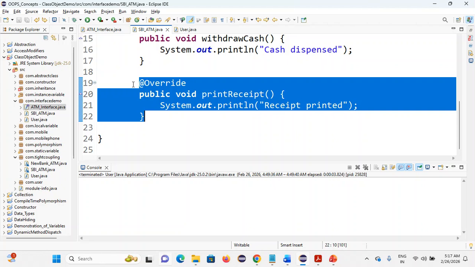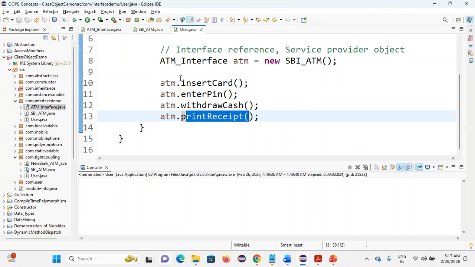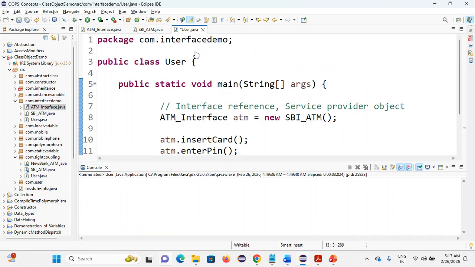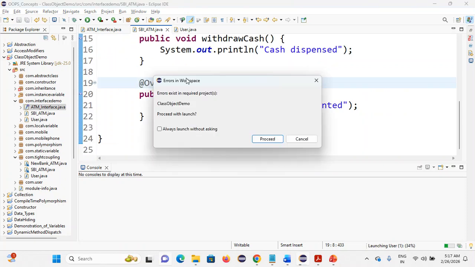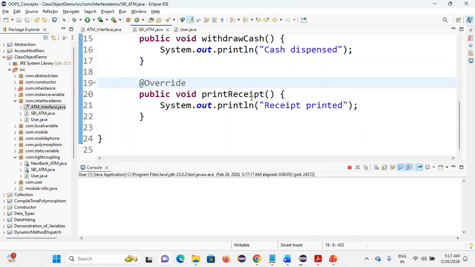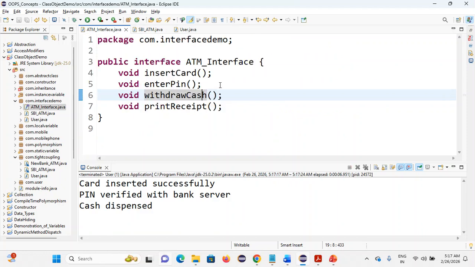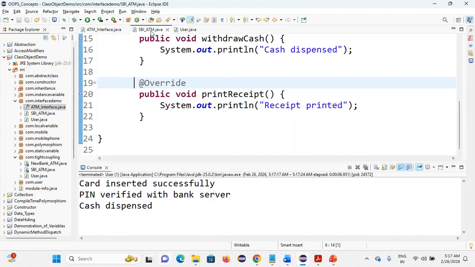So if I forget to implement any one method, it will give the message. And if I'm not calling this function, that is our mistake. We can't do anything. Print receipt alone will not work. The method is available, but it is not called. So the safeguard means whatever you declared here, you have to provide the implementation. That is what it will check.